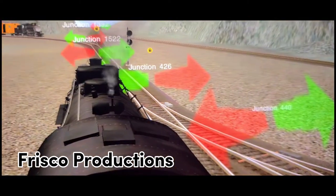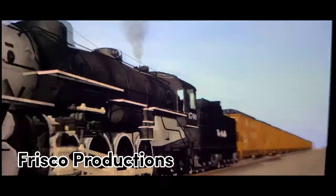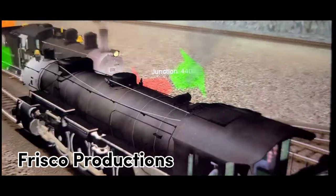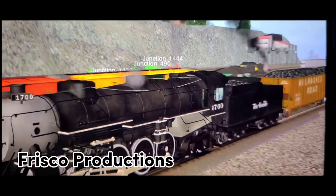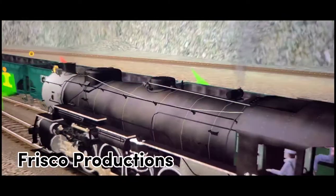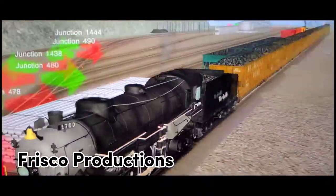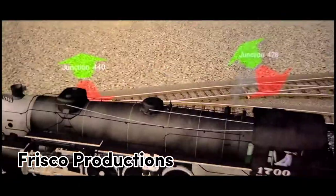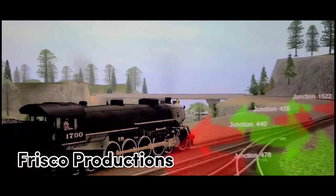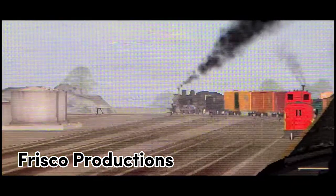You know, I've always admired the detail of this engine — from the cab to the exterior. Oh, hey 1015! How you doing? And that whistle — that's a pretty amazing sound. And there it goes. Hopefully we can get underway once it's out of sight. It might take a while.